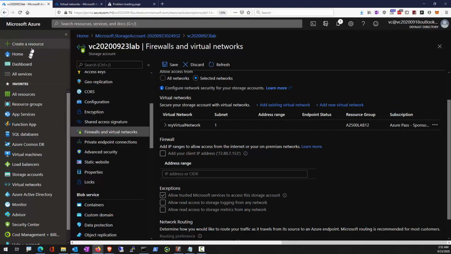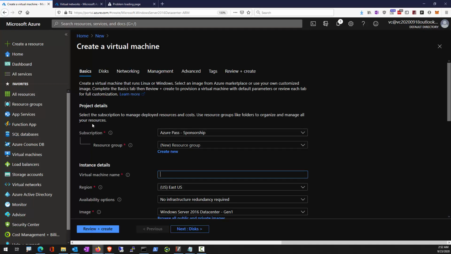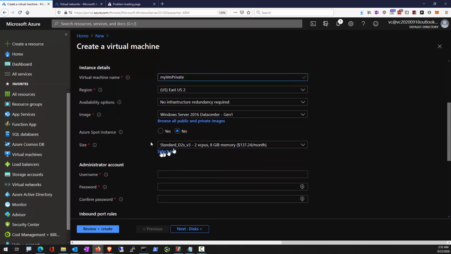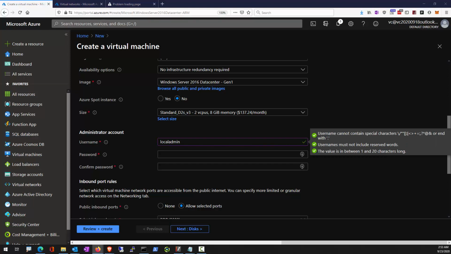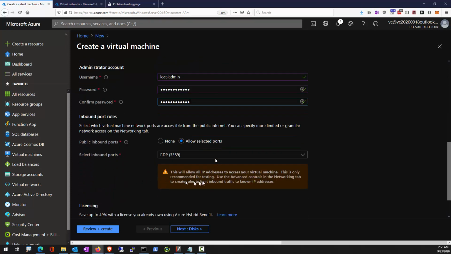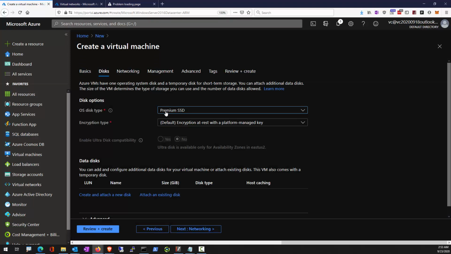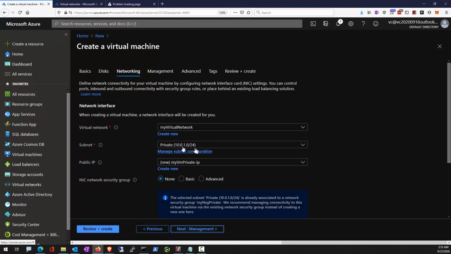All right, so we're going to deploy 2 virtual machines. One machine to each of the subnets. All right. And make sure the disk is just standard HDD is fine. Now, in the network, be very careful. We're going to have to select my virtual network and make sure it is in the private subnet.